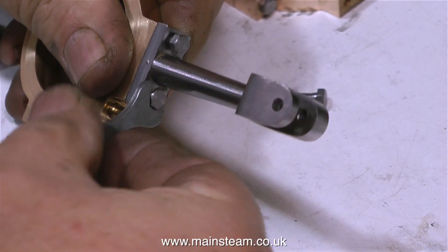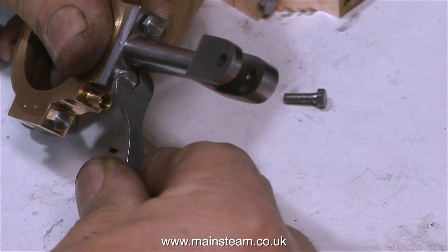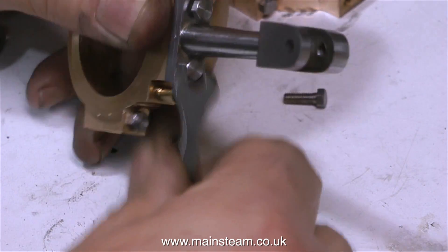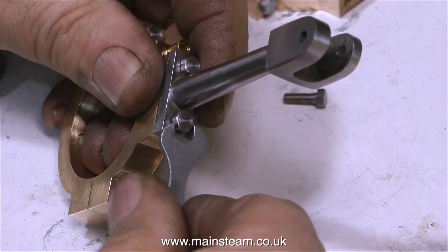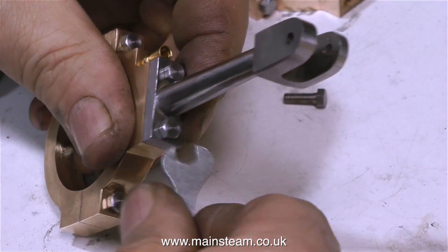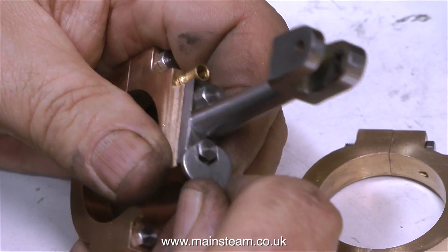And now it's time to finally assemble the parts ready to fit to the engine. You will notice that I've put some marks on these with a center punch, and that's just to show me which part fits where. I wish I was a better engineer, but really there are minor discrepancies in the hole drillings, so I need to know which parts fit where if ever I dismantle them. I seem to make more mistakes when drilling holes in pieces of metal than when I'm machining parts on a lathe or a milling machine. I think it could be the drilling machine — it's terrible. It's one I bought a few years ago, and with hindsight I wish I'd never bought it. I really need to buy a new one that actually drills holes where I point the drill.